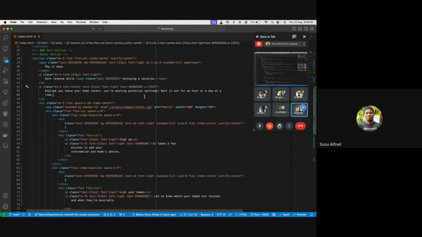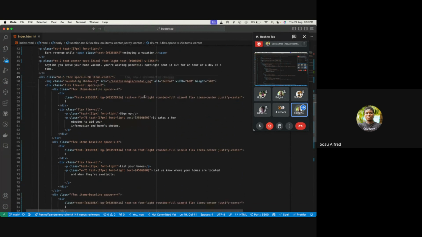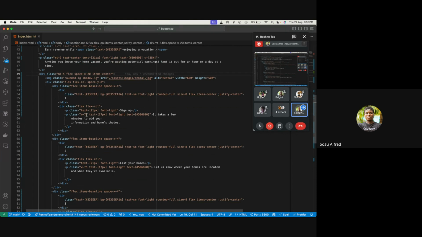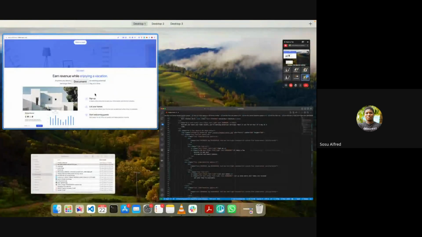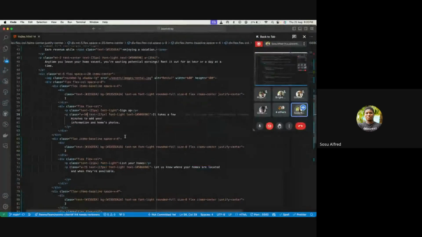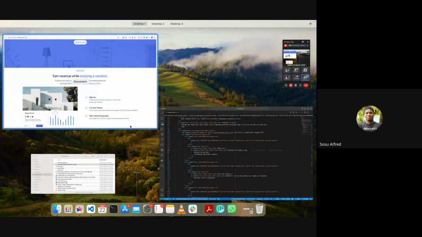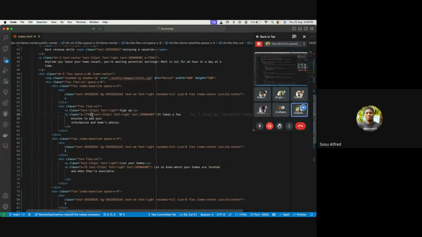I'm actually on the wrong stuff, I think. Width 75. You have a width of 50. No. So let me put it 75%. Yeah, awesome.